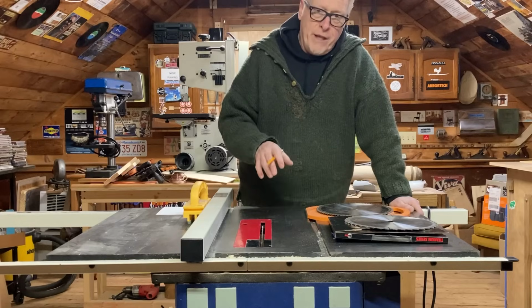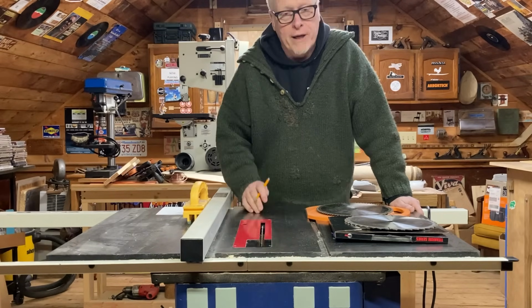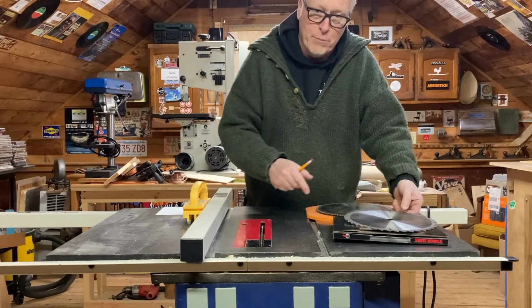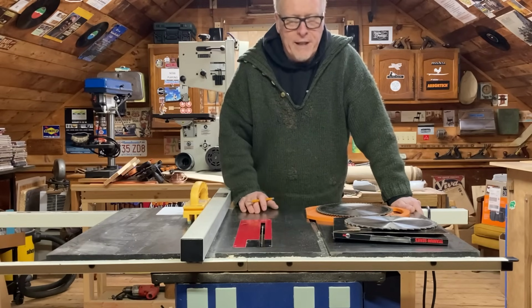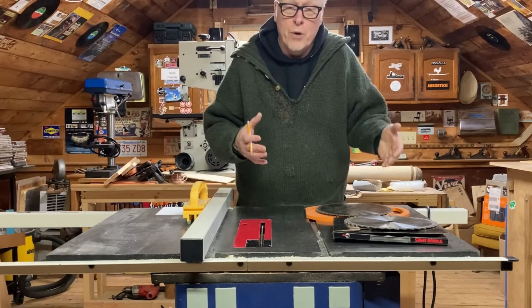If you're using a combination blade, and don't get me wrong, combination blades are great. I have one in the saw right now. And here's one right here. It's a 40-tooth combination blade. But combination blades are like all-season tires. They'll get you through most weather, but when you really need to get through the deep snow and get traction, you put on a specialized pair of snow tires.